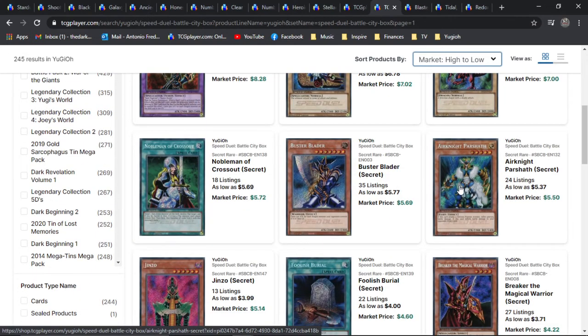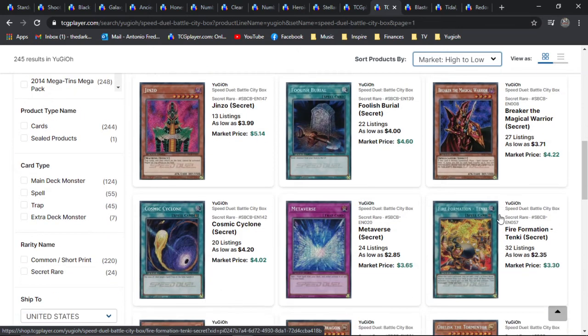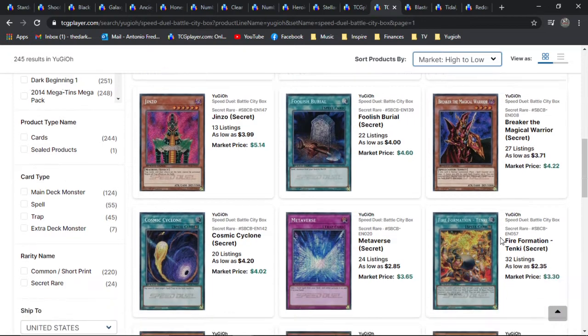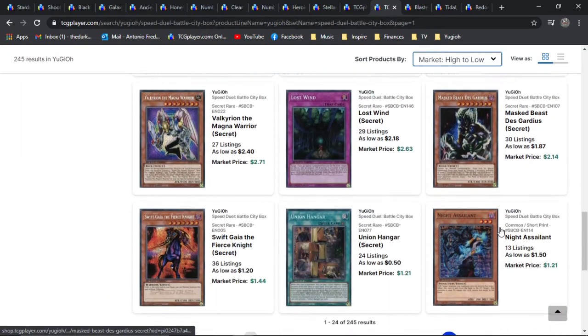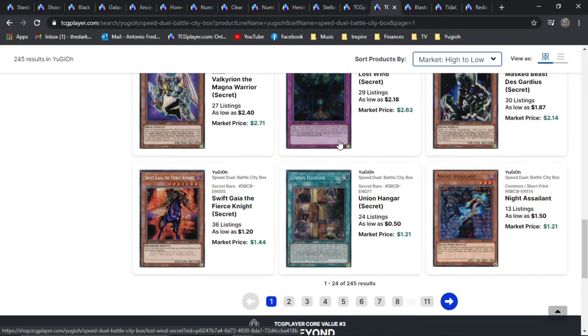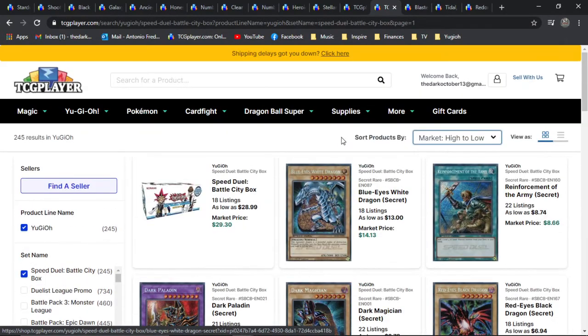Secret rare Pot of Avarice, Buster Blader. I think we already had a tin version now. Secret rare, I already had secret rare Foolish Burial, secret rare Denko. Yeah, so here it is. Yeah, secret rare Breaker. And it's about 4 bones or so. So anyway, really great set. I would highly recommend it. Oh man, I got secret rare Lost Wind. That looks beautiful. Yeah, the secret rares are just gorgeous in this set. Really, really great. So I definitely recommend looking at that.